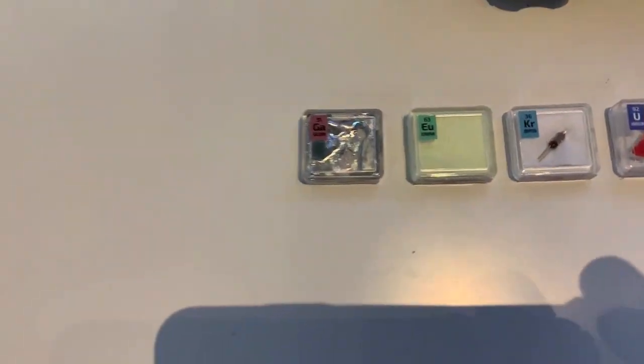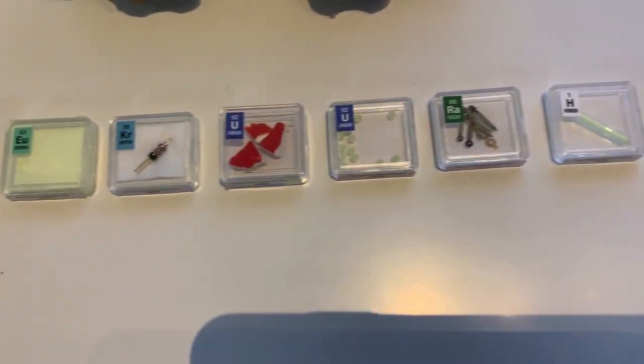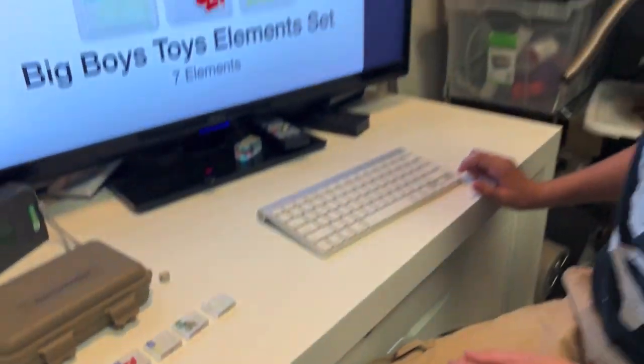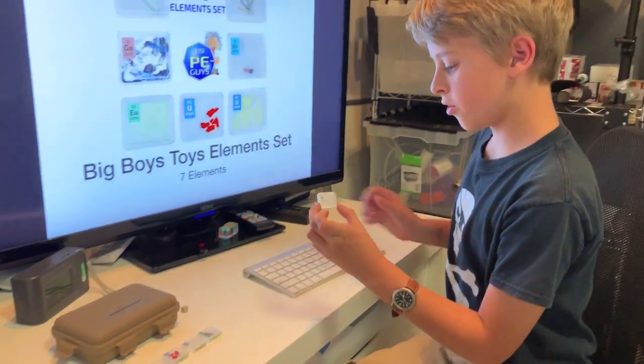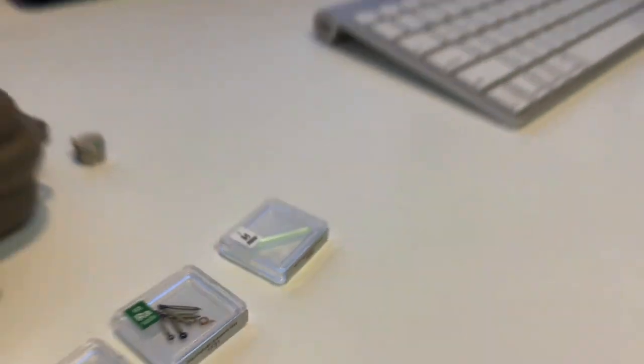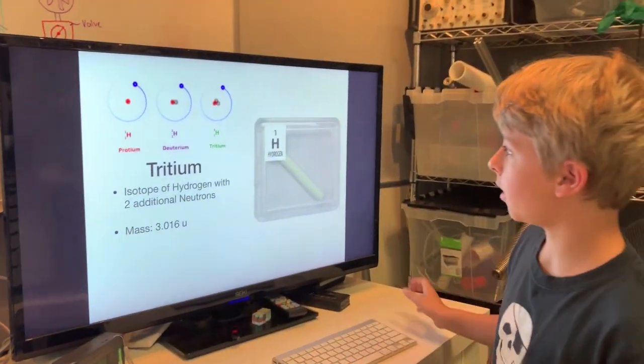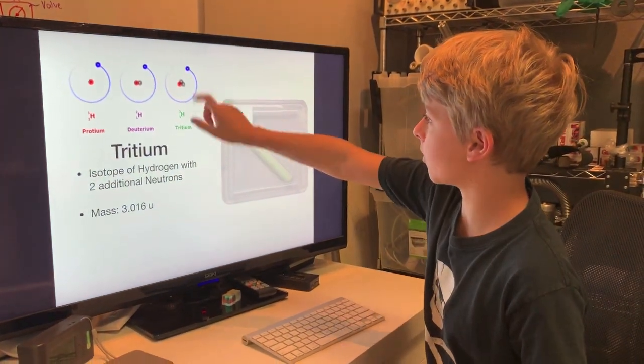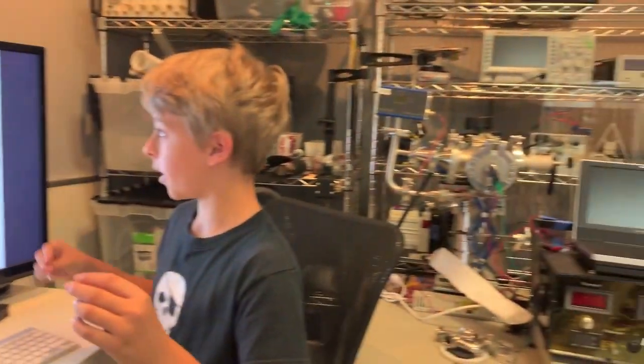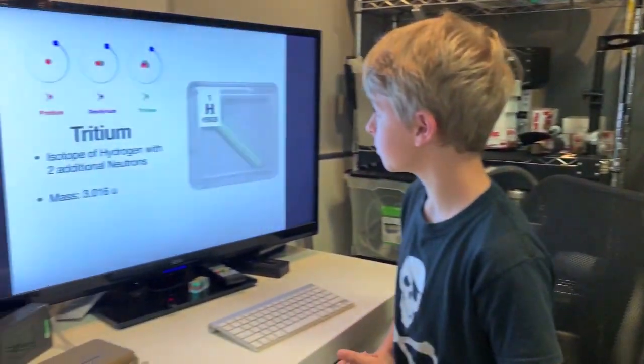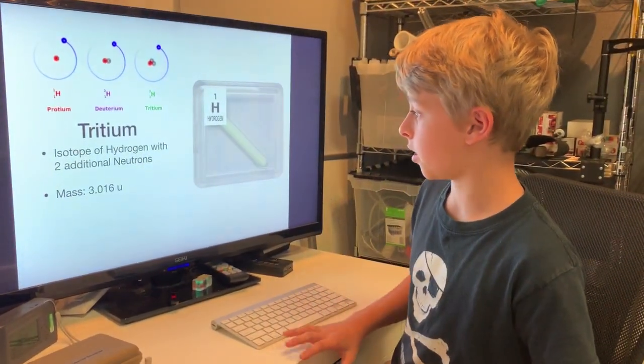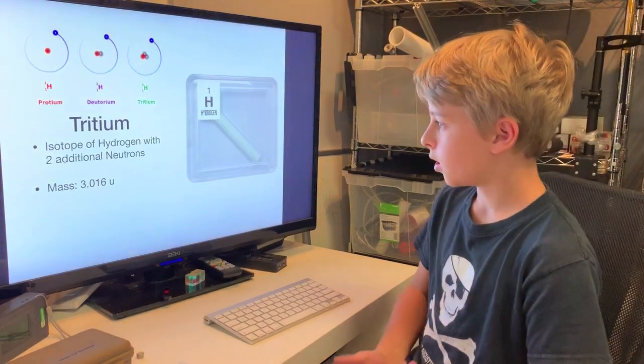Let's look at the first slide, tritium. This is a tiny glass cylinder with a tiny bit of tritium in it. That is the tritium atom which you can make in a nuclear reactor by bombarding deuterium together. It is just hydrogen with two extra neutrons and has an atomic mass of three.